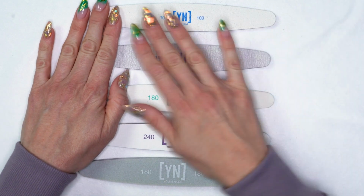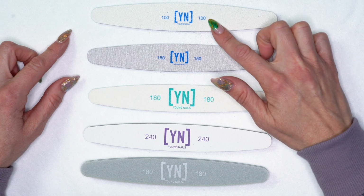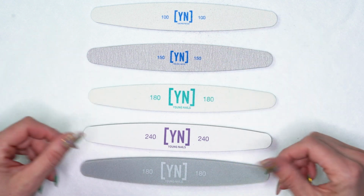Okay? After that, we've got a bunch of different grits. Now, a lot of times, especially for new people starting out, they're not sure which grit to use and what that number actually means. Okay, so let's talk about that number. What does that number on your file actually mean? Well, basically, it's how many grits or bumps, if you will, are in a square inch of the file.